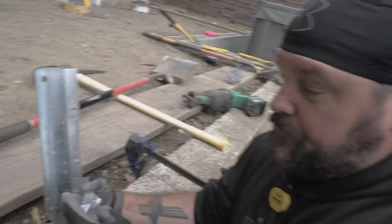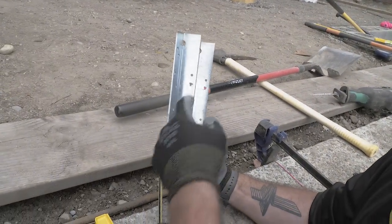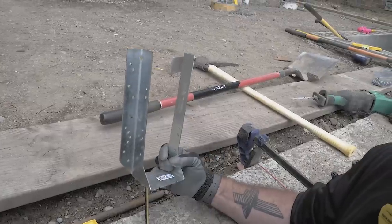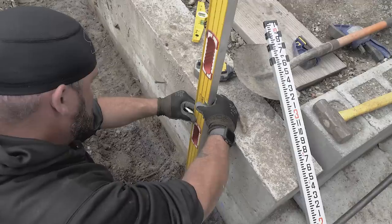But on the sides, we probably will add a couple extra fasteners because we're trying to get that pull away force as tight as we can up against this wall. So, good question.